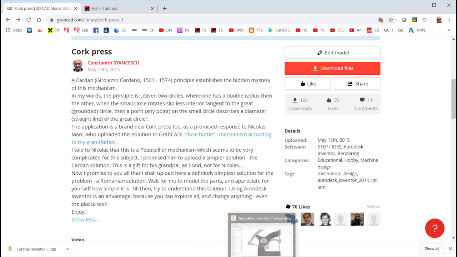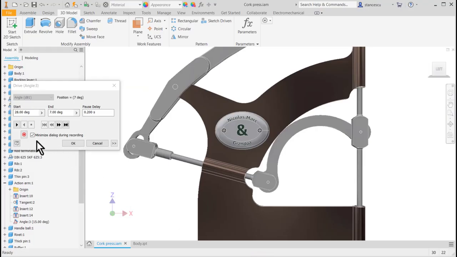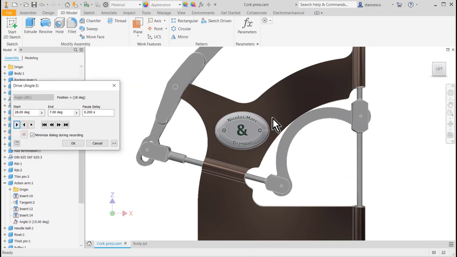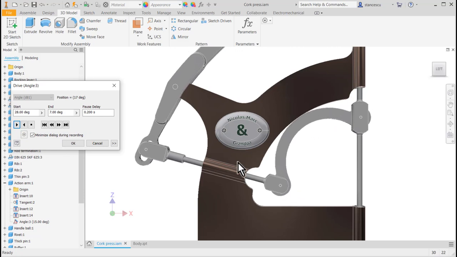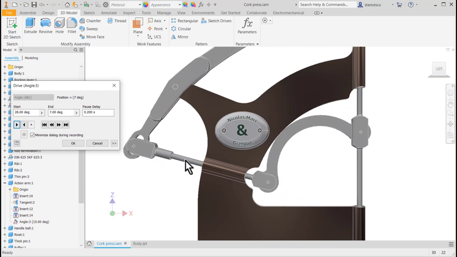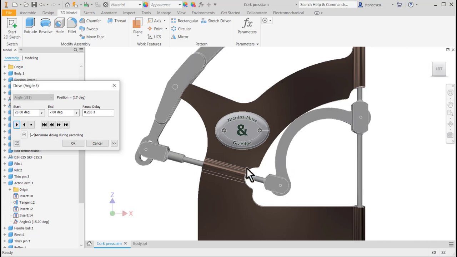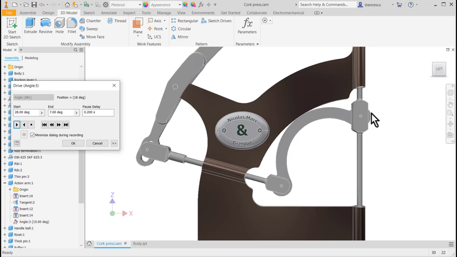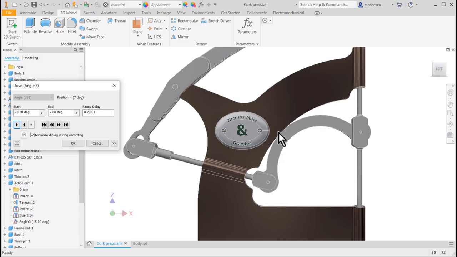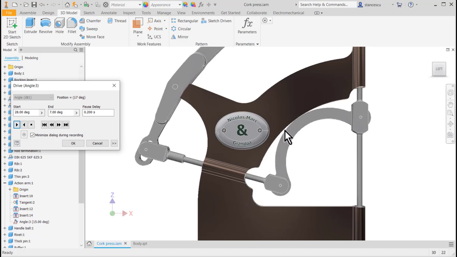You'll enjoy to see. So, when you use the handle, you move this rod, and the small circle is this one, and the other is this one.